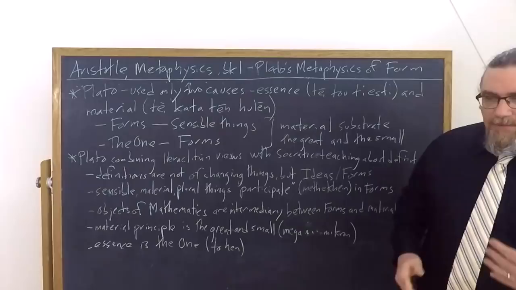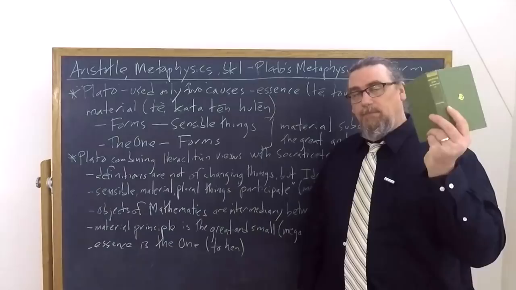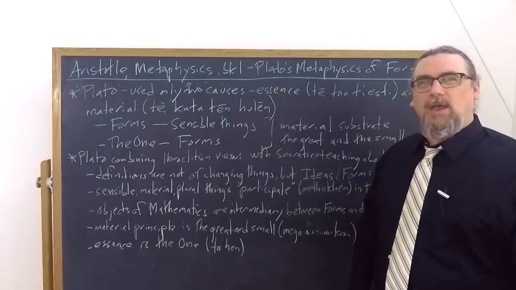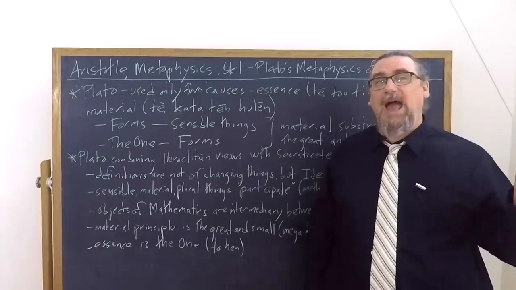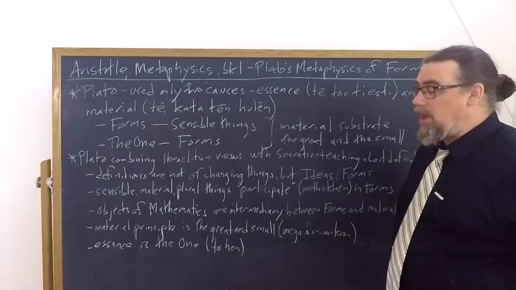The general idea here is that all of the plural things, for example this book, this book participates in some sort of ideal book-ness or archetype of book or pattern. There's many different formulations that Plato uses. A form of book that is more real and remains the same at all times. In fact, it's eternal, it's in some respects outside of time. Whereas within time, we have these material books that are never quite the same and are at best copies of the real book out there somewhere.